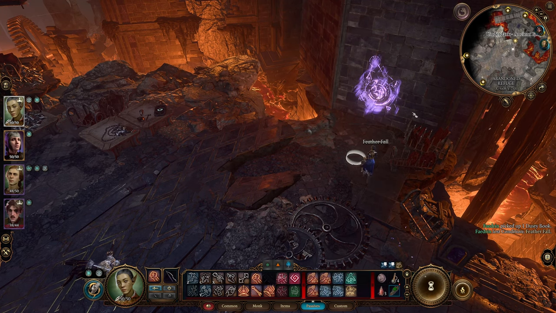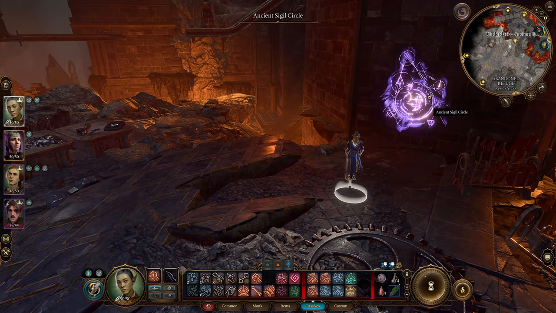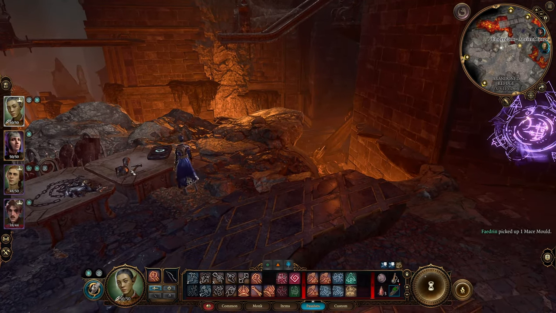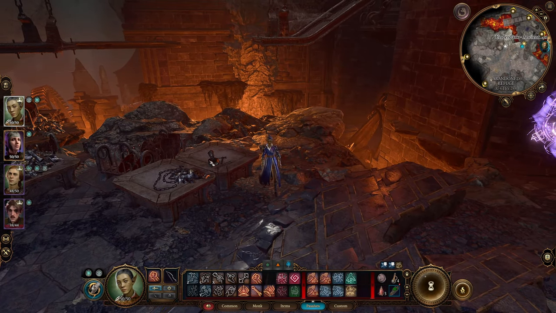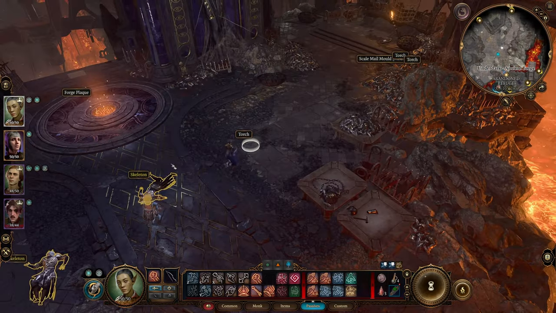I think I found the solution, guys. I found a fast travel thing back here. Oh my god. All right, so we just need to go to Underdark Ancient Forge. Done. All right. Well, that works. Kind of cheating, but hey, that is the game.